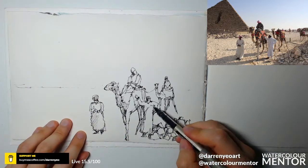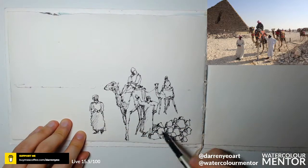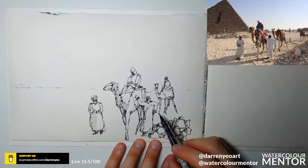Even the clothing of these guys, they're actually kind of darker on the left hand side. We might exaggerate that a bit. Okay.